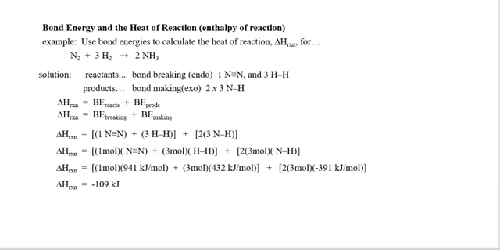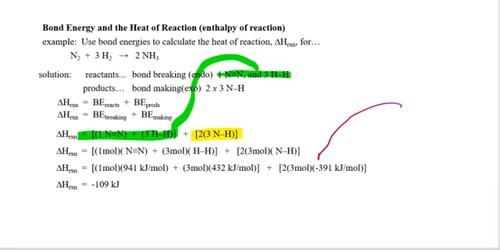All right, so let's take the reactants, slide them down here, and put the products over here. Bond making is always negative, so we're going to have to incorporate a negative here. A lot of people like to slide the negative out there. You're welcome to do that. But basically, just need to plug in the values.